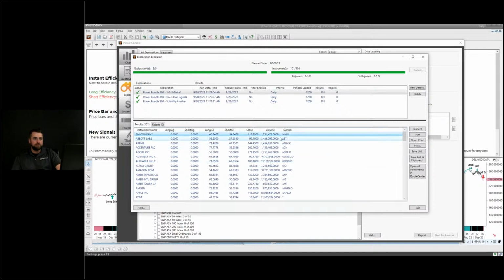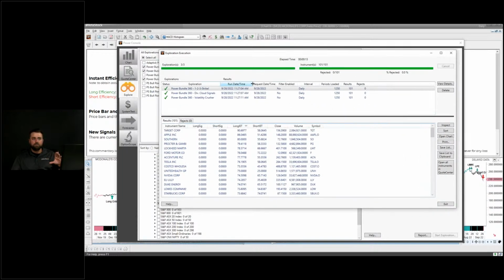This is the S&P 100 here. So a lot of these have a higher price and a lot of volume on them, etc. But another thing you can do is sort by the efficiency rating in here. So maybe you want to say, without having to run a whole system test and getting the extreme amounts of data that come in the system test that I've shown you earlier, you only want to see this efficiency rating. Well, you could run just this exploration, which will probably be a little bit faster than pulling all the information that comes in the system tester.